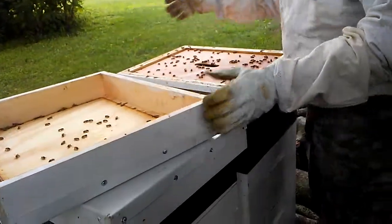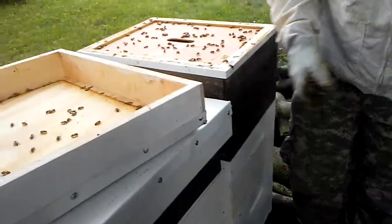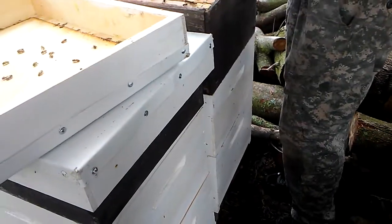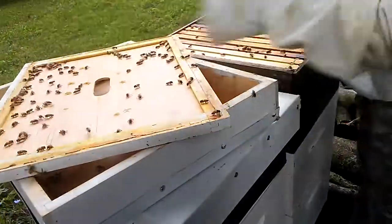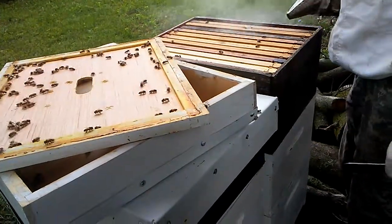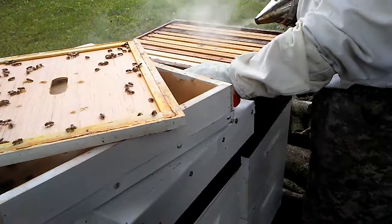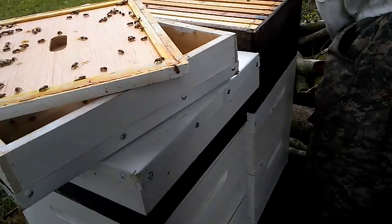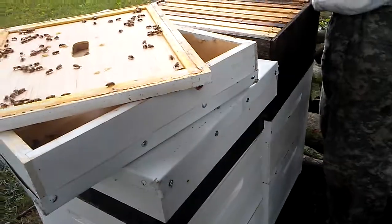Now what I did with this one is they were so productive that I actually added another 10 deep to help them out. So I just want to see where they're at with that. These ones are Italian, right? Yeah, these are Italian honeybees as well. So I'm going to take a quick little look. We'll see a couple of these frames. Just smoke them down, push them down. Yeah, they're not too keen on what I'm doing. I can hear it. They're doing the bee dance. So let's see if they're doing any activity on these frames.